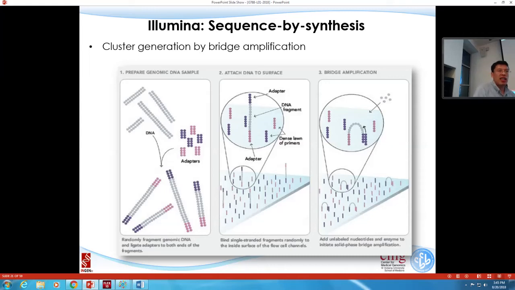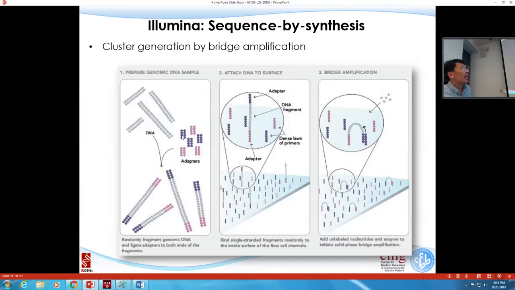Now, in the next couple of slides, I want to tell you the biochemistry principles of this technology. Why can they sequence this fast? I can see that this is really, really smart. In the left panel, you can see the major components, which include the gray DNA molecules. These are the nucleotides you want to sequence. We don't know what the sequence is. Okay, we want to sequence it.